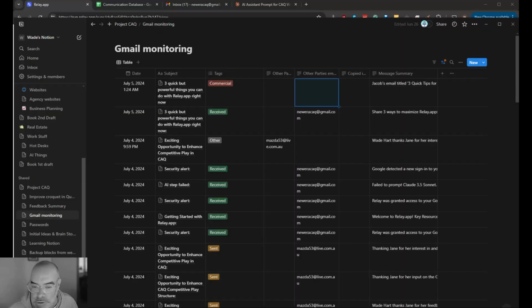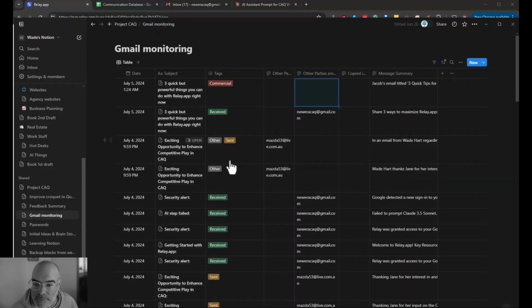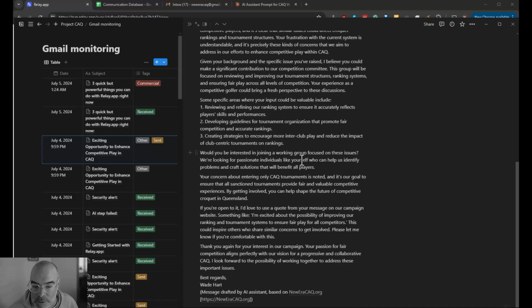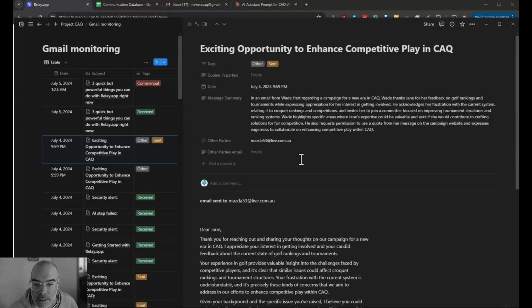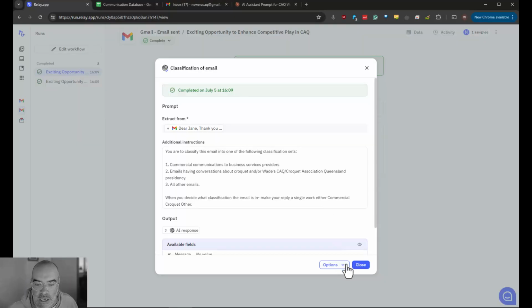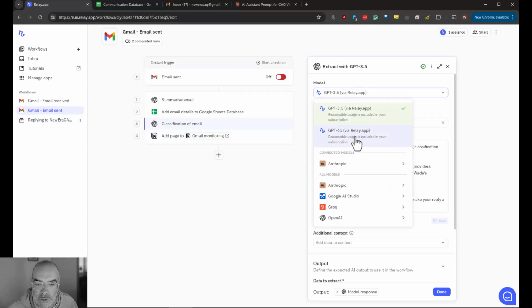So we'll just bring up Notion. Aha, so we can see now that that has been done as sent, which is what we want to see, but it is still saying that it's other, even though this is very much an email about Croquet. So let's just see if we change the model, if that helps the classification.